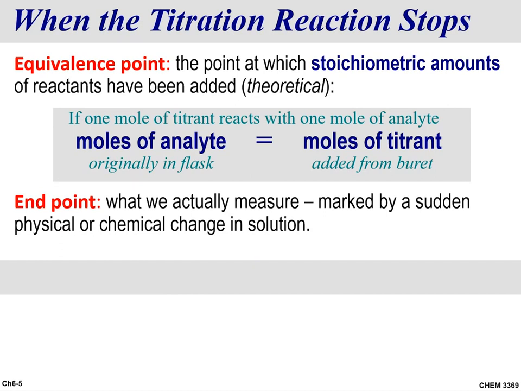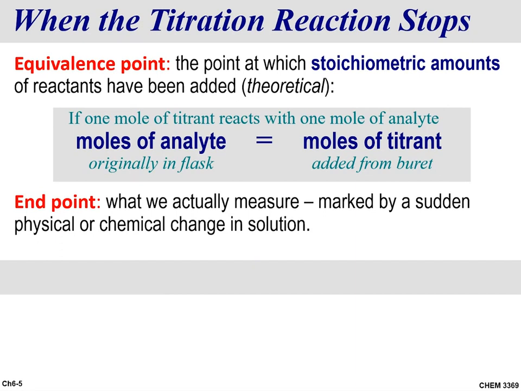So if you have a reaction for the titration, from the stoichiometry you can determine the equivalence point. If the stoichiometry of a reaction tells us that 1 mole of titrant reacts with 1 mole of analyte, then at the equivalence point, the moles of analyte equals the moles of the titrant. So that is the connection. That's how we can calculate the concentration of the analyte from the moles of the titrant. But to get the moles of the titrant, we need the volume in volumetric titrations.